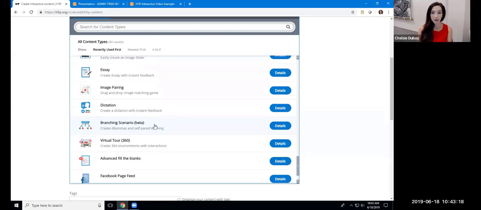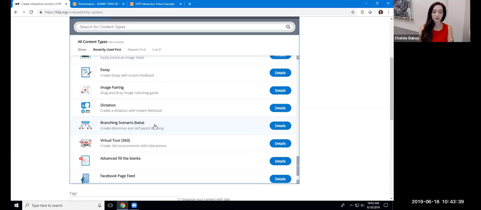It is truly amazing. This is your opportunity to create an entire simulation for your students. Spoiler alert: branching scenarios take an exorbitant amount of time, and you must account for every single answer option available and then explore that answer.